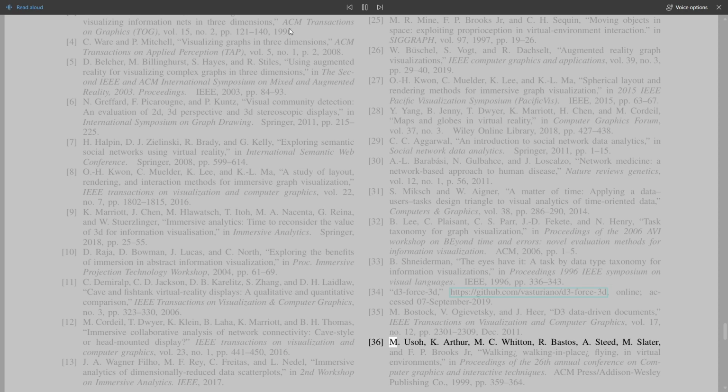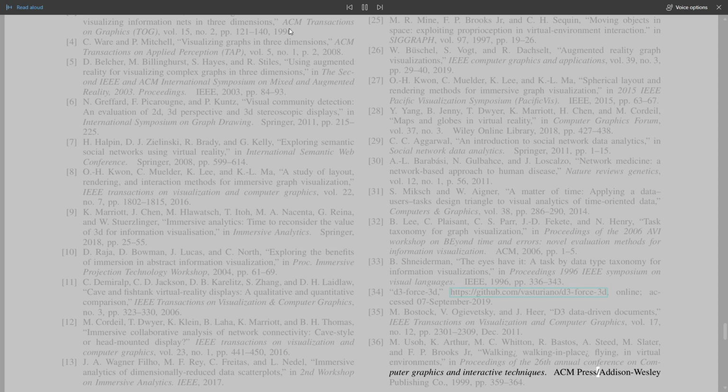36. M. Usoh, K. Arthur, M. C. Whitton, R. Bastos, A. Steed, M. Slater, and F. P. Brooks, Jr., Walking > Walking-in-Place > Flying, in Virtual Environments, in Proceedings of the 26th Annual Conference on Computer Graphics and Interactive Techniques.